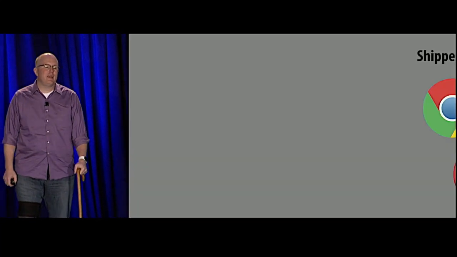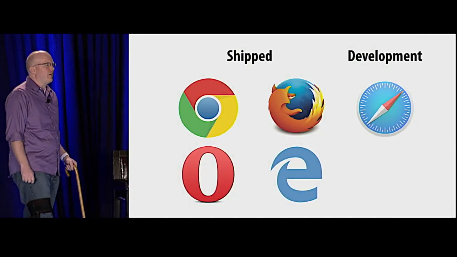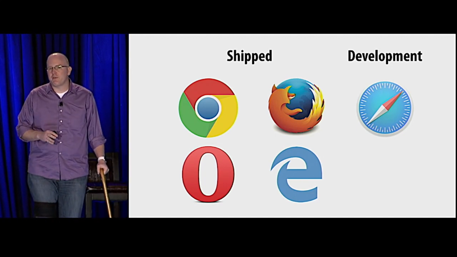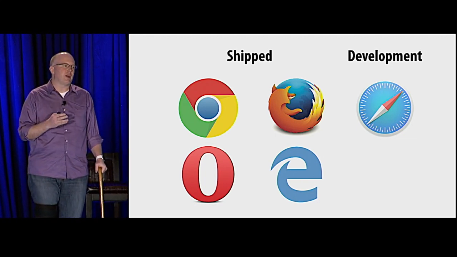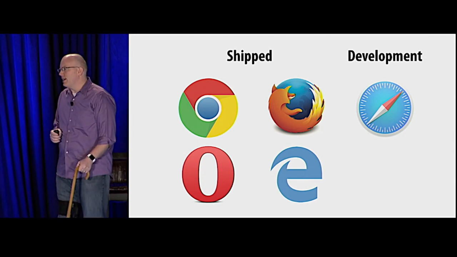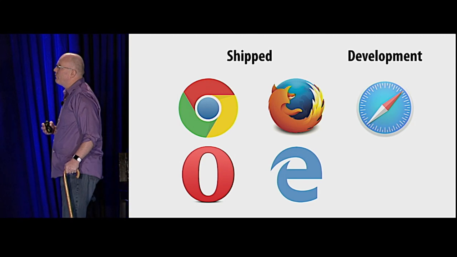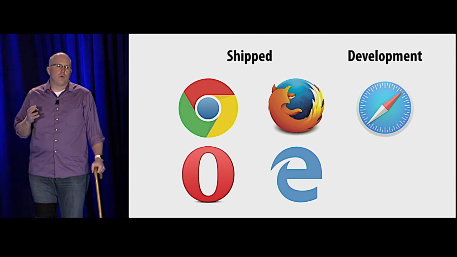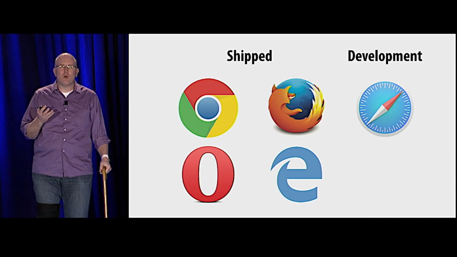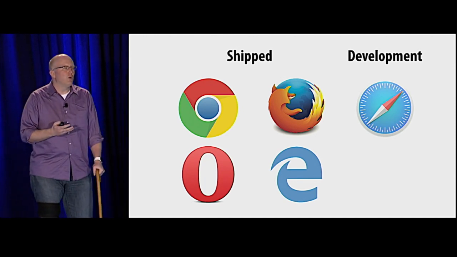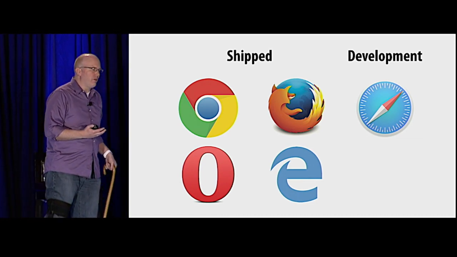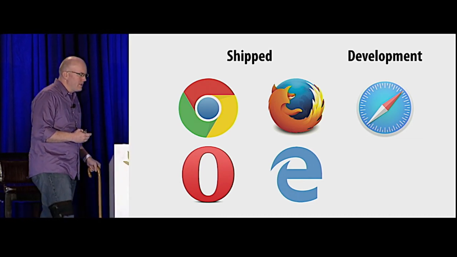They're available today in Chrome, Firefox, and Opera. Significant portions of the specification are implemented in the next version of Microsoft Edge. The rest of them are in development for Microsoft Edge, and they're also in development for WebKit. Although with WebKit, because it's an Apple browser, we don't quite know whether Safari will adopt responsive images, but there's a good chance that we will see responsive images across the board.